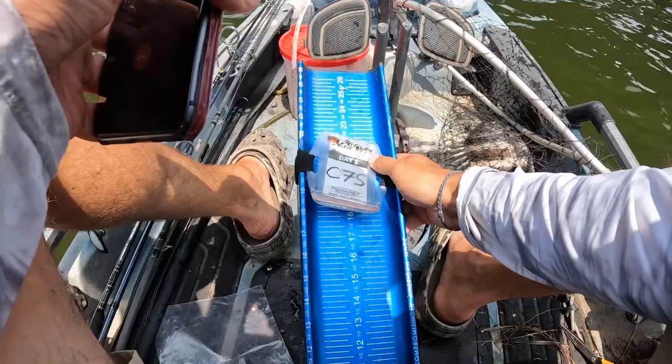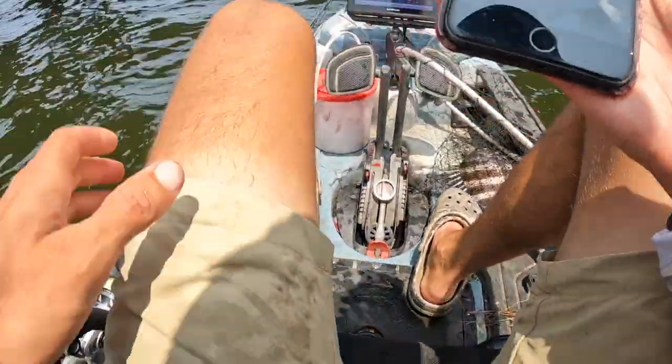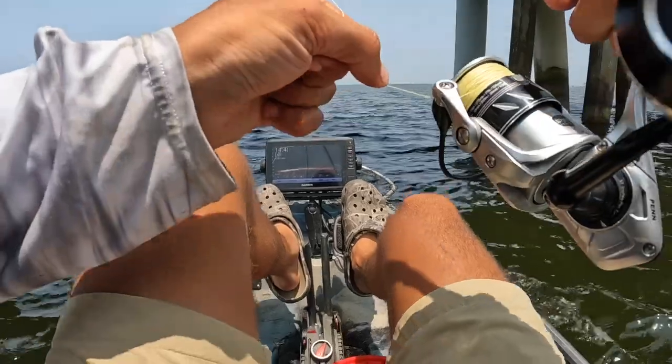All right, well, I'm catching them on an 8.5 ounce. I think it's a 3/4. It doesn't matter all that much, but no, the jig isn't bad, is it? No, not at all. I think it's nice for when they're suspended on the piling.